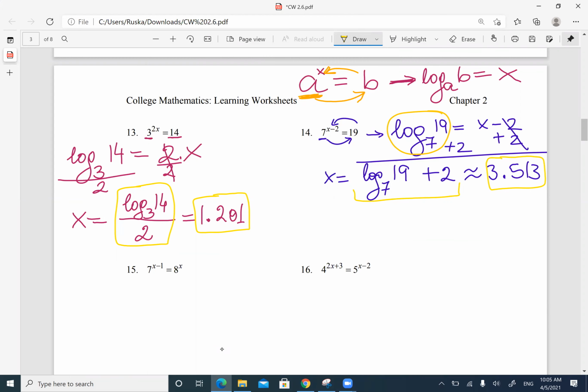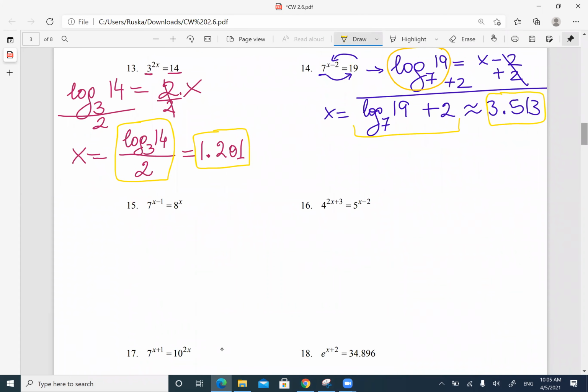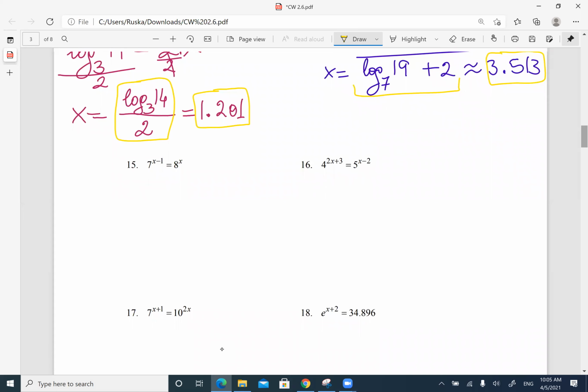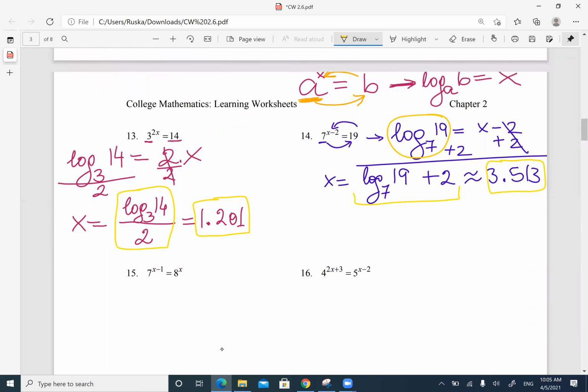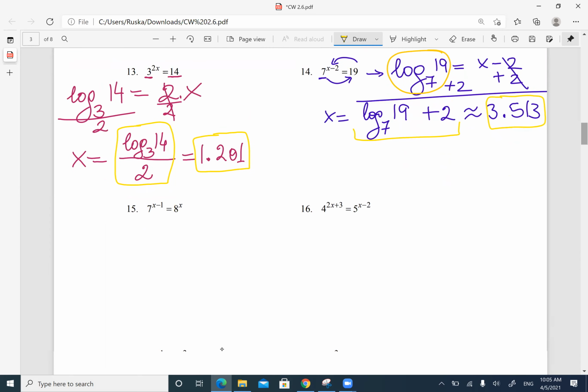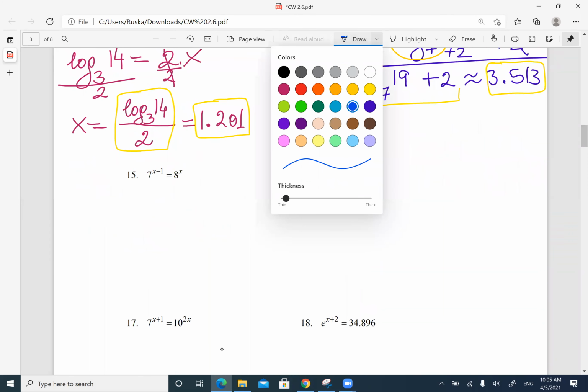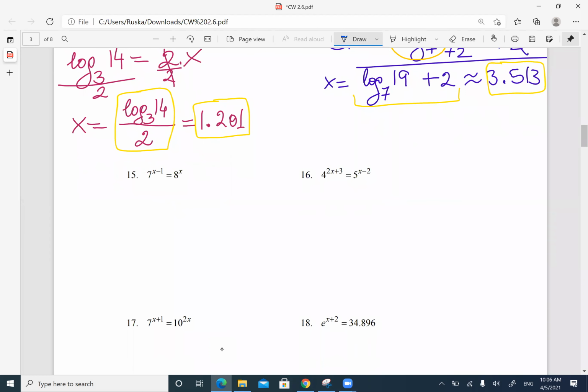Okay, so any questions so far? So when you have logarithm equals number, that's what you're doing. I'm sorry, when you have exponent equal to a number. The next one you have base with exponent equals base with exponent. So this is a little different. We're going to do something a little different. What you're doing here is we're going to take the logarithm of both sides. Now it doesn't matter what base you take. You can take log with base 10, or I usually take ln on both sides because there are only 2 letters, it's easy to write. So I'm going to do ln here and ln on this side.